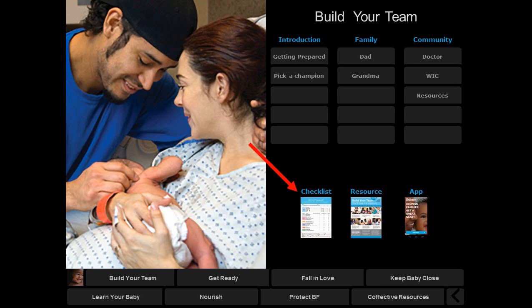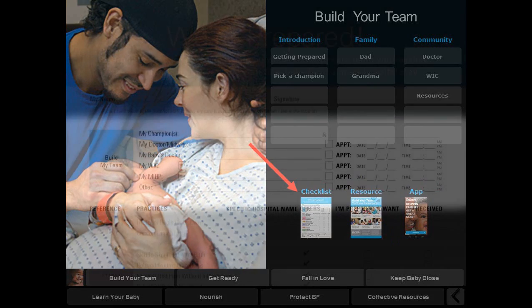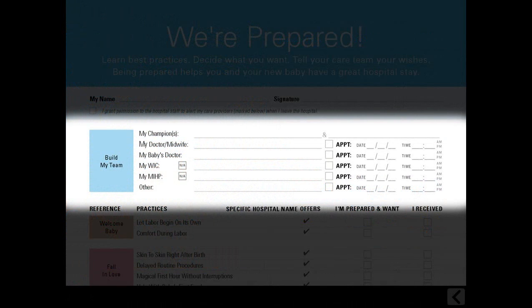In fact, you're going to see on each dashboard, we've even included some very small thumbnail pictures of some of the Coffective resources that go with each dashboard. This was just done to make it easier for you to find what you need. Now, when you click, for example, on the checklist, it's going to open a highlighted version of that part of the checklist that relates to that section. So that way you can really hone in on that particular content.